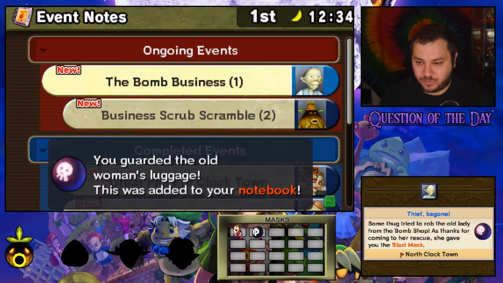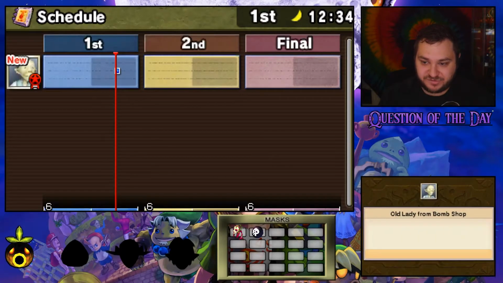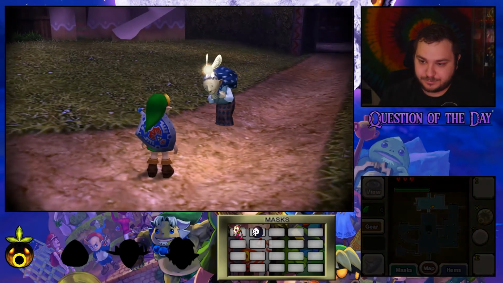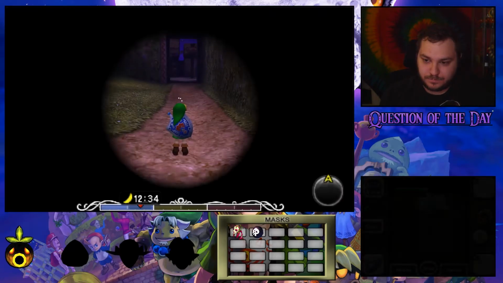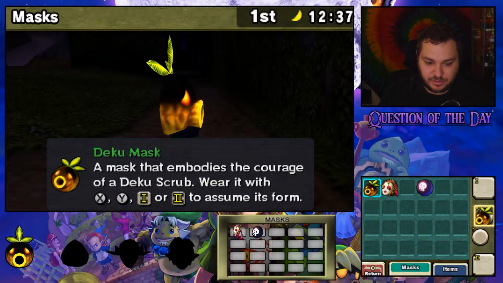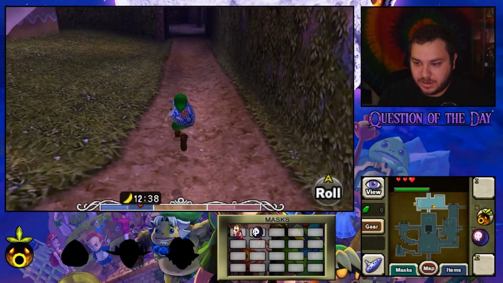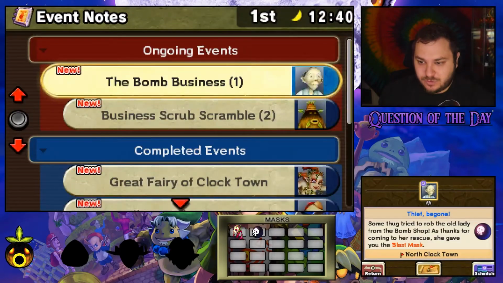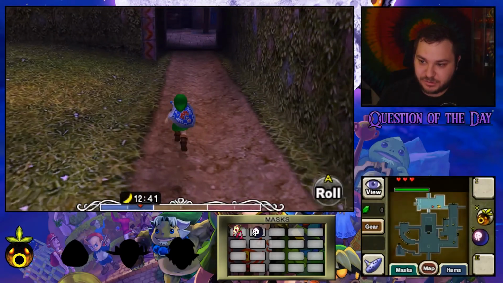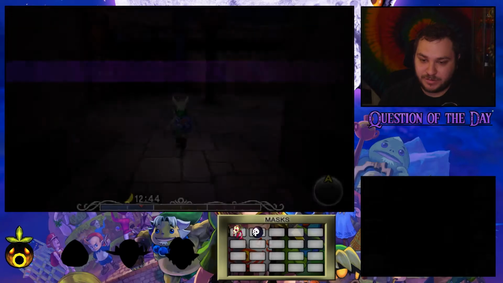You guarded the old woman's luggage. This was added to your notebook. And because it is a quest that only happens at this specific time, it'll show us the schedule. So let's go ahead and equip that. And actually, I don't remember what our notebook code was, 51324, perfect. Because that is our next stop to get another 100 rupee.